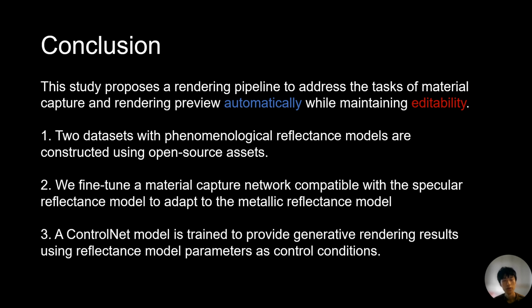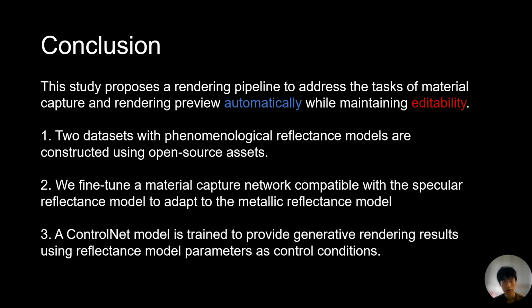To conclude, this study proposed a rendering pipeline to address the tasks of rendering, material capture, and rendering preview creation. We provide these functions automatically while maintaining adaptability towards the final scene.